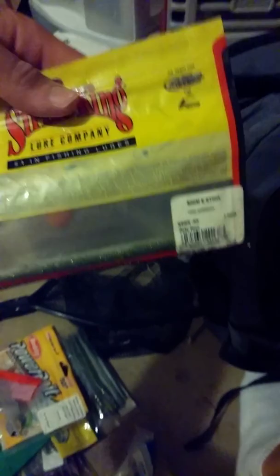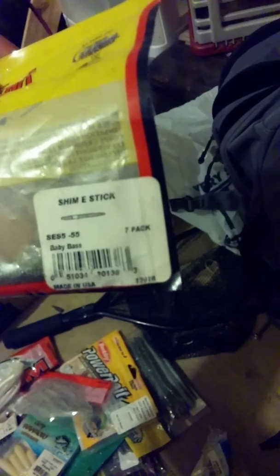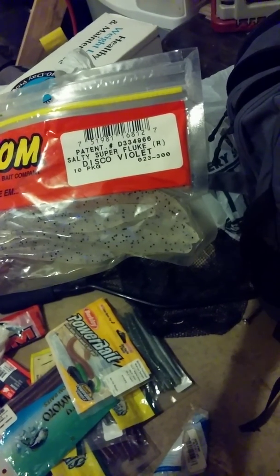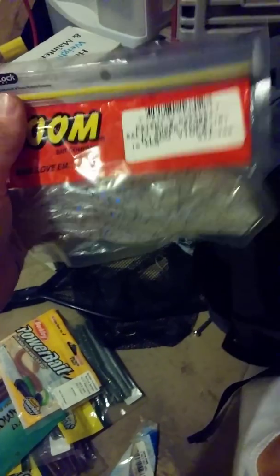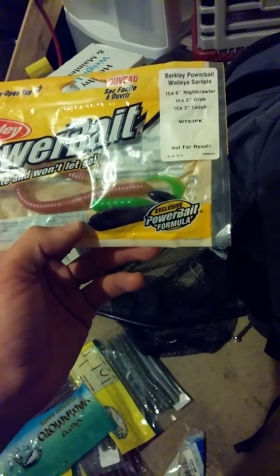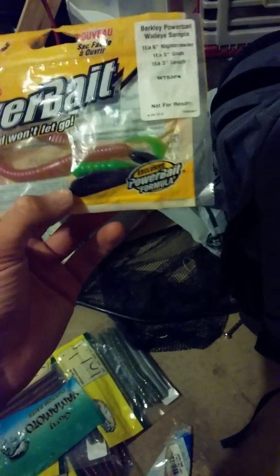And just one Strike King. What do they call these? The Shimmy Stick. And Gary Yamamoto custom baits, white chub tube lure. And this is a Zoom Salty Super Fluke, disco violet. I haven't really even tried this before, but I should. And then there's what the sample came from, or no, yeah. This is what it was in this original sample.